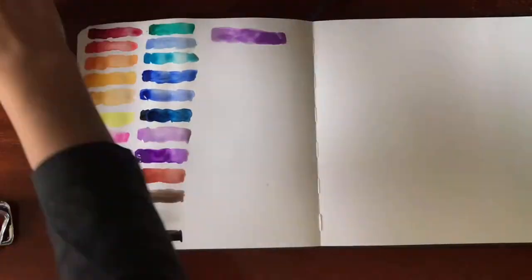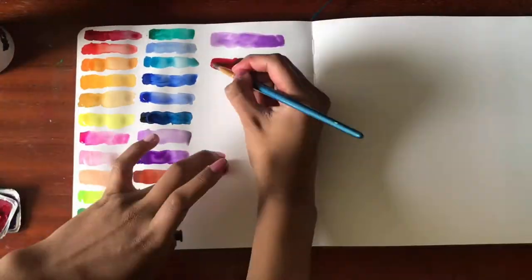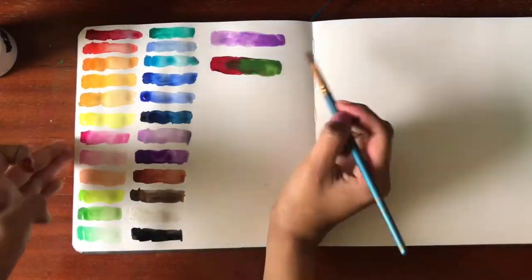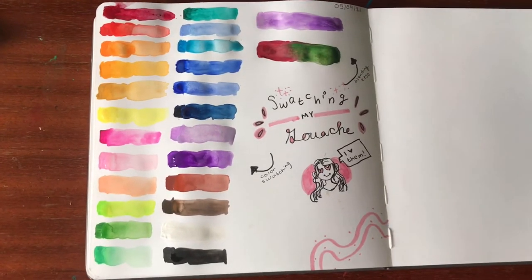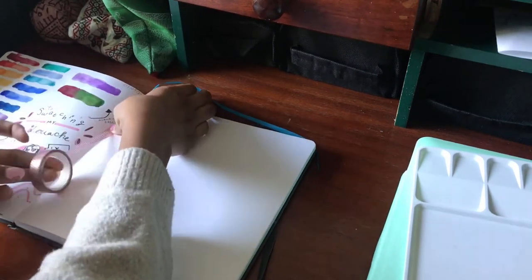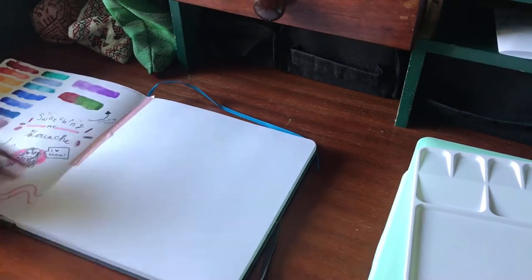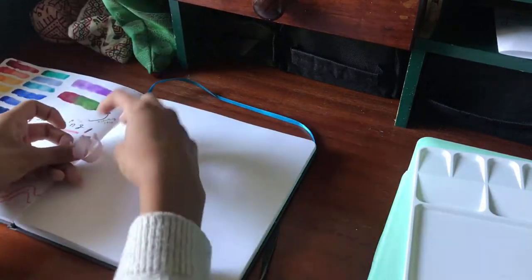I also decided to do a blending test. I first blended the two purples since they were pretty close to each other, and then, stupid me, I decided to blend complementary colors. Oh boy, that was really bad. It did not work out. It didn't look good and I wasn't happy with it. But I added some cute little doodly bits to the entire swatching page, and then we moved on to actually painting.